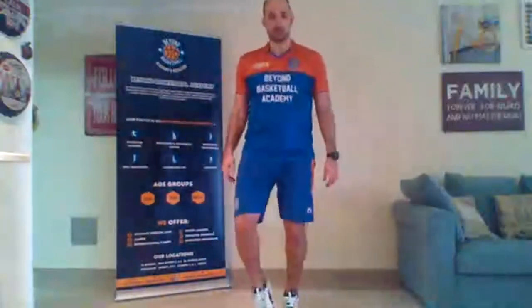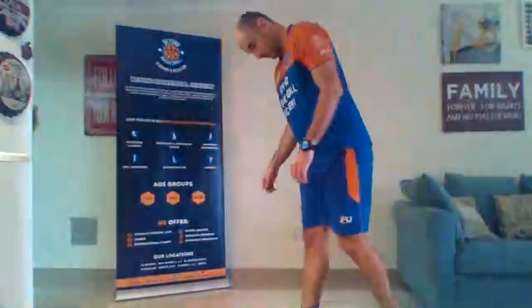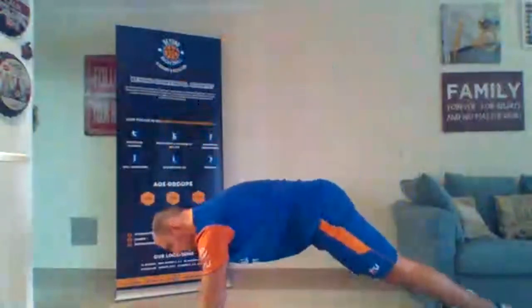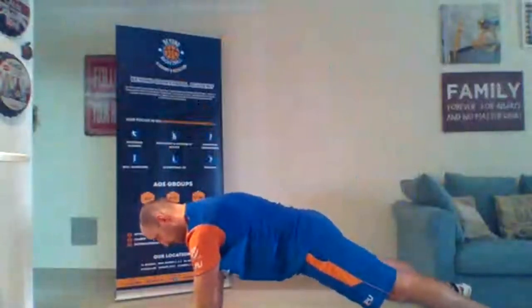1, 2, 3, 4, 5, 6, 7, 8, 9, 10, 11, 12, 13, 14, 15. Very good. Shake your hands, shake your legs. Very good, guys. That's one more set. Plank position. Okay, be ready. Normal plank position. Ready, guys? 3, 2, 1, go!